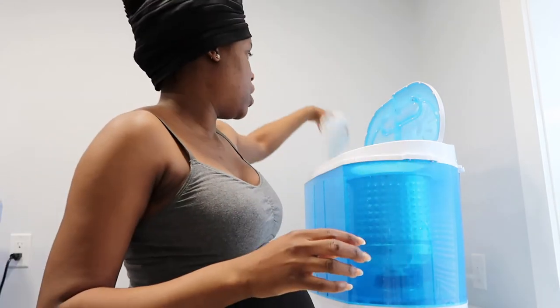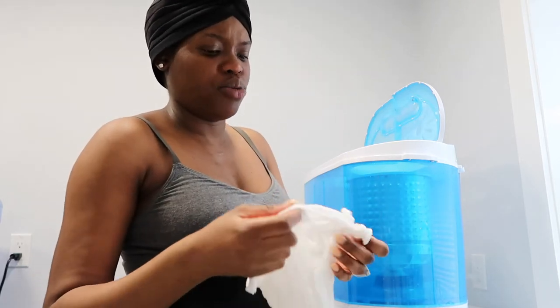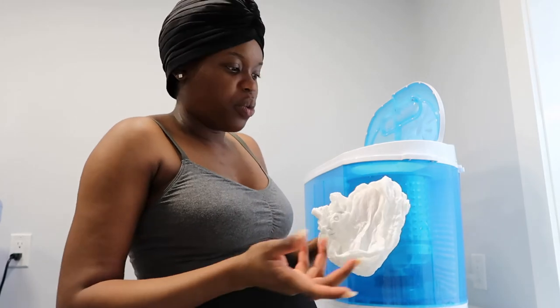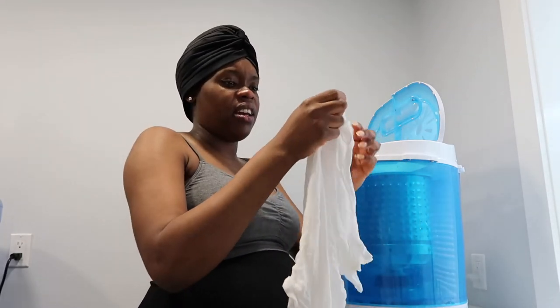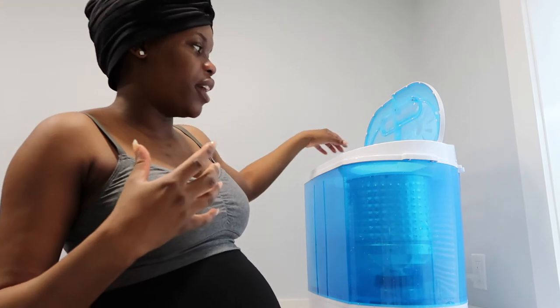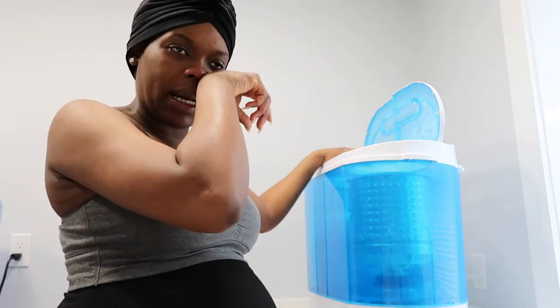It was super busy. I actually didn't get a chance to use the bathroom, which I'd needed to since I clocked in. Didn't get a chance to take a sip of water, which I have to because I'm pregnant — I have to drink water around the clock. It was like 9 o'clock and my body was so tired. My body usually doesn't get that tired until around 2 in the morning, so it was only two hours into my shift and my body was exhausted. I started cramping.